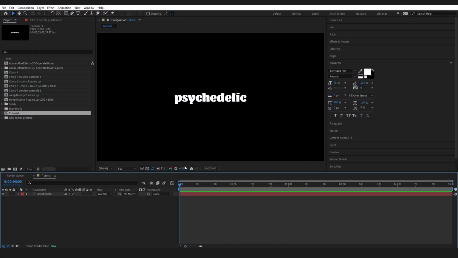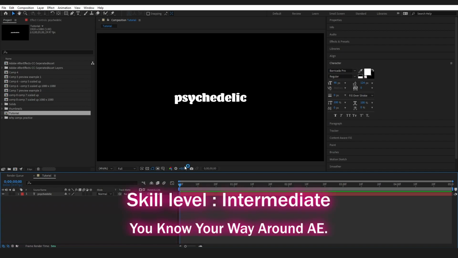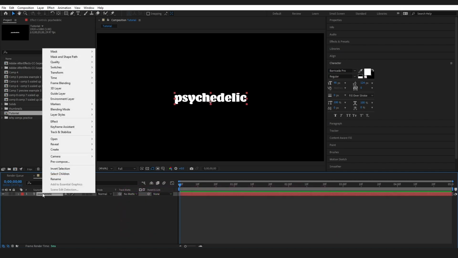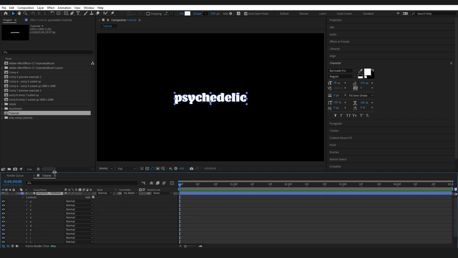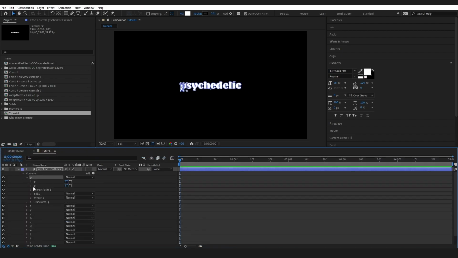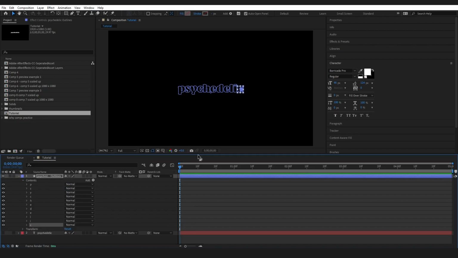Let's jump in. Alright, I have already got my text layer sitting here, and the first thing that I want to do is add some color. In this case, I am going to do this by converting my text into a shape layer. So come down onto the text, right click, and go to Create Shapes from Text. I'm going to select that layer, drop into the Contents tab, and under each and every letter I'm going to switch off the visibility for the fill and the stroke. That is going to make our text appear invisible. Don't worry about that though.